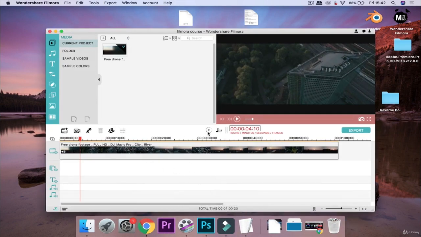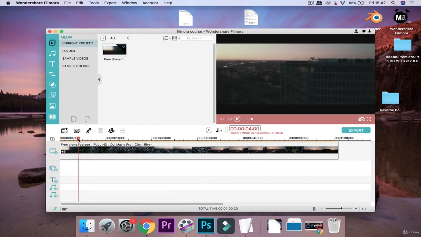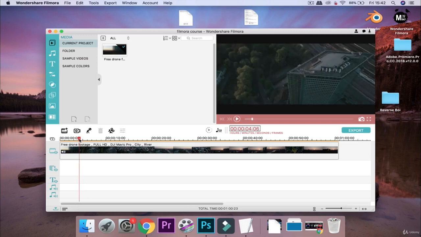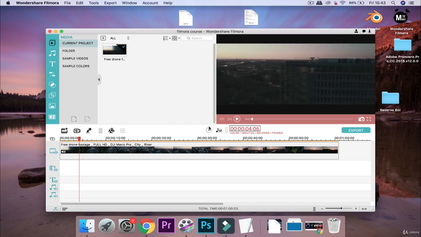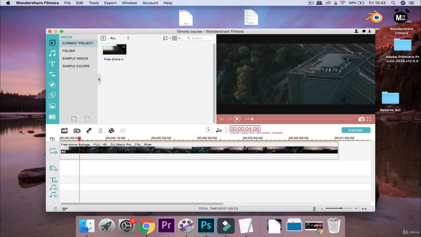What I want you to do is find the cut. As you can see right here between scene switches, you're going to find the frame where the scene switches. You're going to move frame by frame, either by using the left and right arrow keys on your keyboard, just like this, or you can click these two buttons right here. So the scene switch is right here. As you can see, we found it.